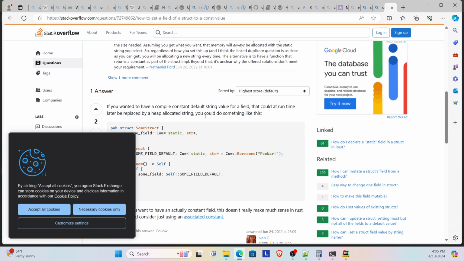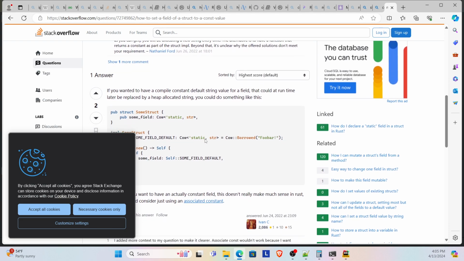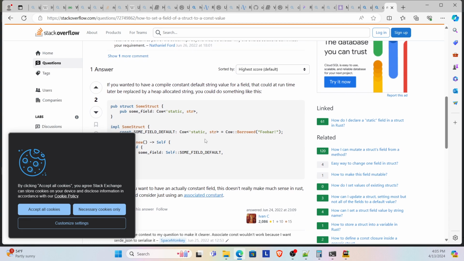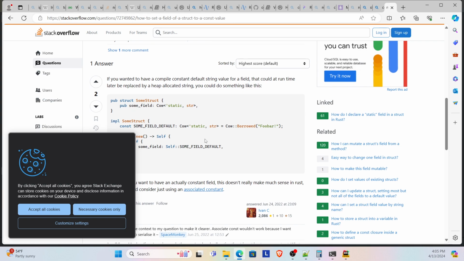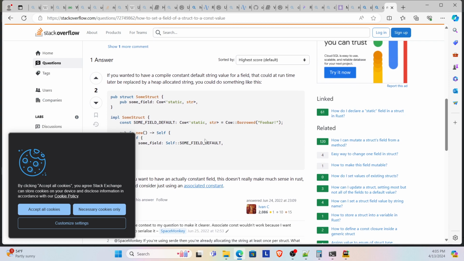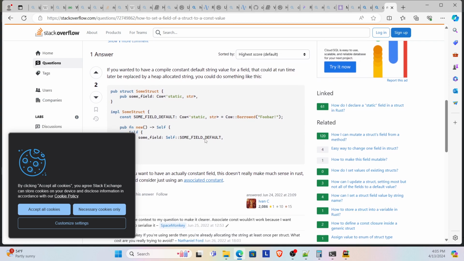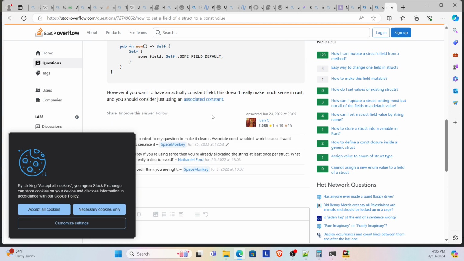So say if you wanted to compile a constant default string value for a field, a compile constant that could at runtime later be replaced by heap allocation. Or if you want to have an actually constant field, this doesn't really make much sense in Rust, and you should consider just using an associated constant. Okay, associated constant, what is that?